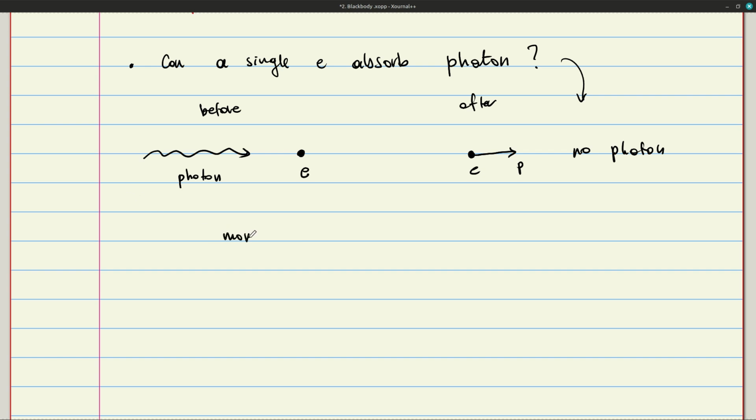So momentum, before I have the photon momentum, h nu, and if I divide by c, this is the momentum. And after, there's only the electron momentum, which is p. And we need to write conservation for energy. Before I have h nu. Anything else? Yes, good. That's the one I always forget, so that's why I ask. So this is mc squared. And afterwards, the energy is only the relativistic energy of the electron. This is the square root of p squared c squared plus m squared c to the fourth.